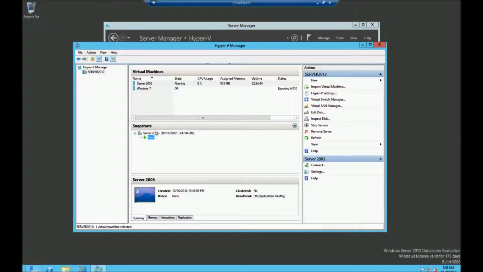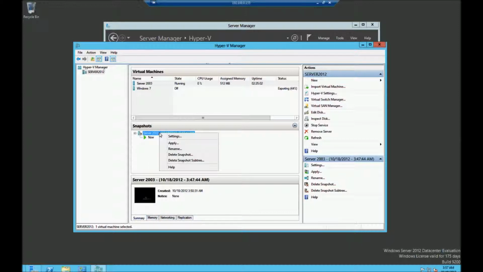Well, if you notice here, this snapshot's showing a point in time. Actually, if you go to now, you see there's that window. Well, this window shows what it looked like back then. Kind of a neat little feature.